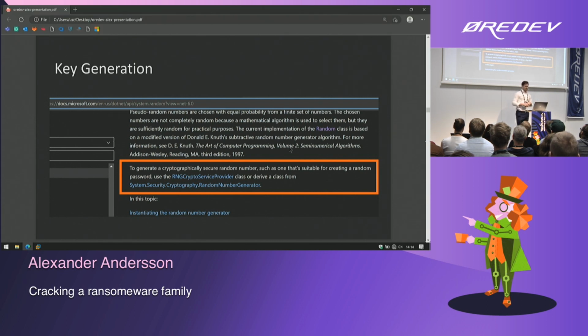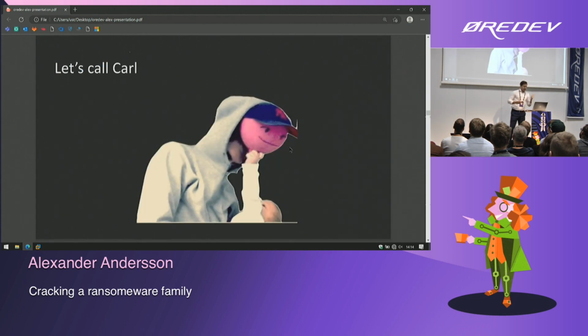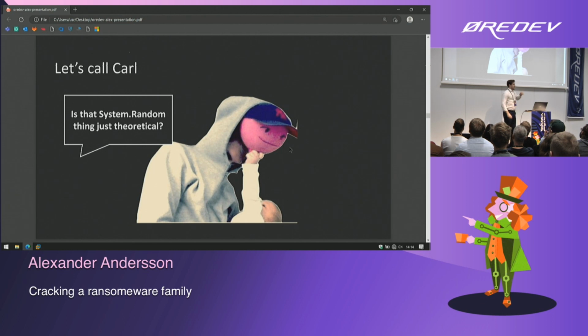So if you go to the documentation, it says that to generate a cryptographically secure random number, such as one suitable for creating a random password, use something else, not this. And so I thought that this is probably one of these theoretical things, right? Like every other crypto vulnerability. So I have a colleague, he's called Carl.